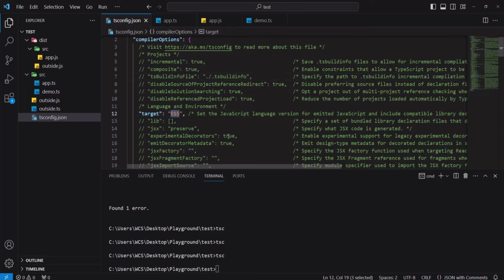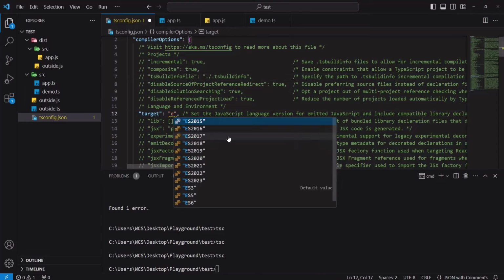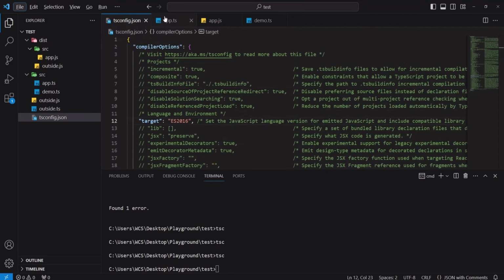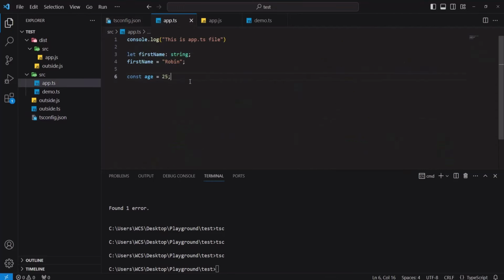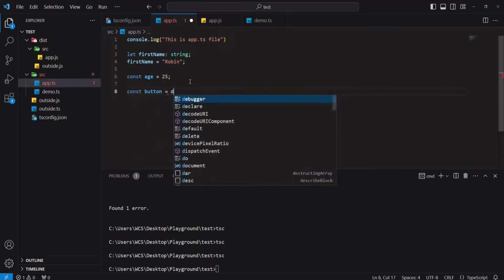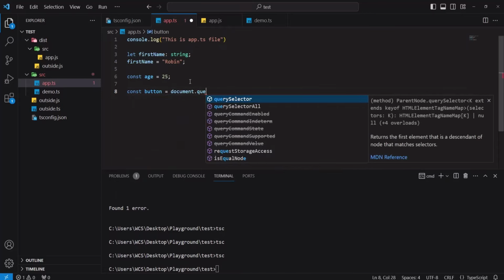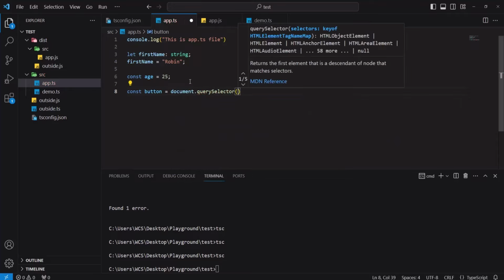And let's revert this back to ES2016, which is quite modern. Now if you go to app.ts, suppose you want to access a JavaScript object like document. So const button, and you want to access the document object from the DOM, and there you will write querySelector for button.